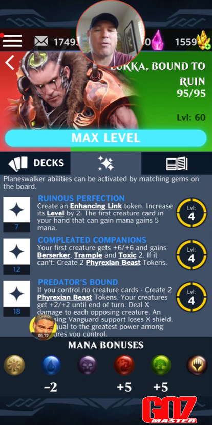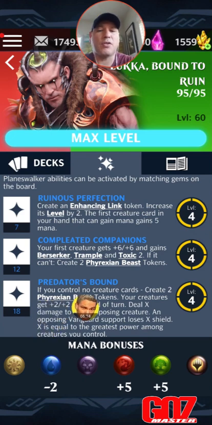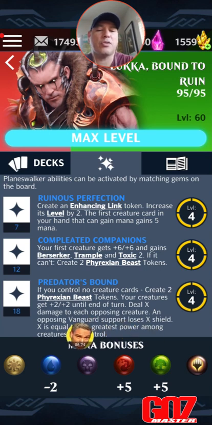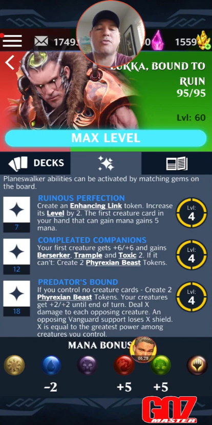Third one, Predator's Bound. 18 loyalty. If you control no creature cards, create 2 Phyrexian Beast tokens. Your creatures get +2/+2 until end of turn. Okay, why? Deal X damage to each opposing creature, and opposing Vanguard support loses X shield, and X is equal to the greatest power among creatures you control.